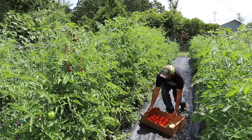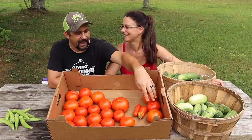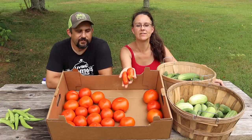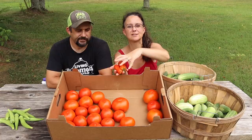Can you believe these gorgeous tomatoes? Look at this. Now the ones over on this side are all of the Jet Stars, our absolute favorite tomato. They totally won. Yeah, absolutely. And then these over here are the Jet Setters, which are very similar to the Jet Stars. And then these kind of goofy looking ones here. These are Opalkas. Now there are only two of them, but Opalka is more of a sauce tomato. They're not as juicy on the inside. We're growing a bunch of these paste tomatoes to help make sauce easier. But overall, the Jet Stars totally won for the earliest harvest.